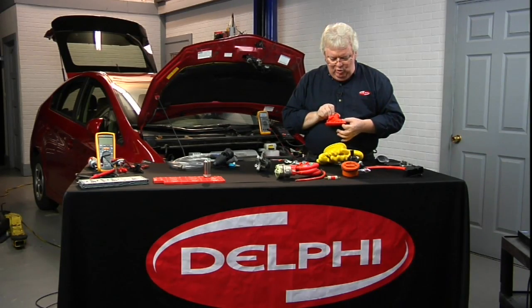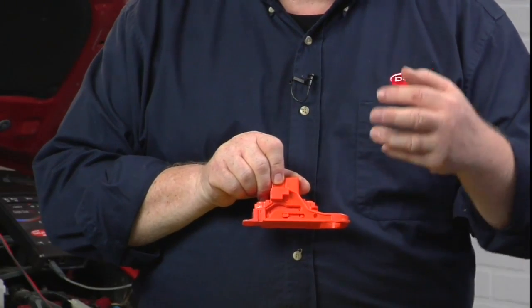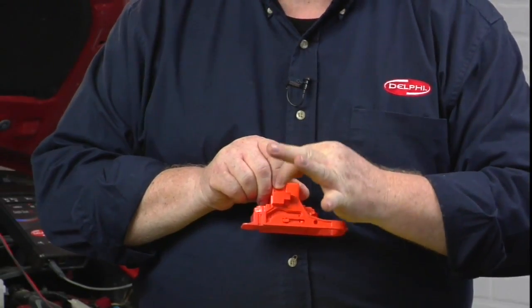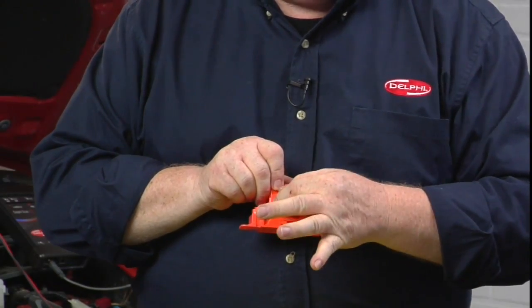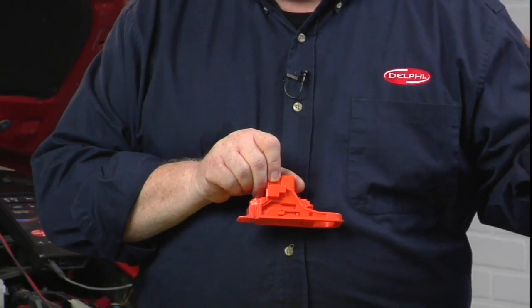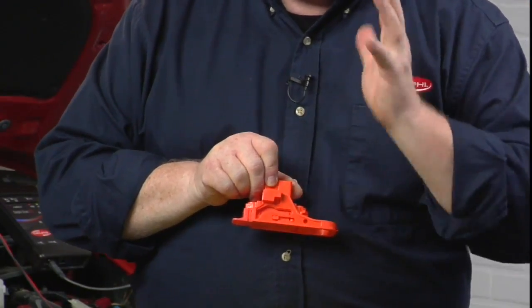When that thing is removed like this, just unlatched, not removed, but unlatched, the high voltage battery pack has still got a complete circuit, but the small lower voltage watchdog circuit, the high voltage interlock circuit, now is open. The code is high voltage interlock circuit voltage high, and the vehicle will not start because it assumes somebody has tampered with something related to high voltage.